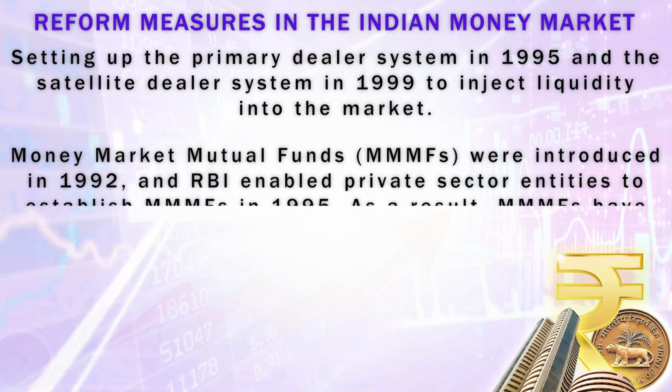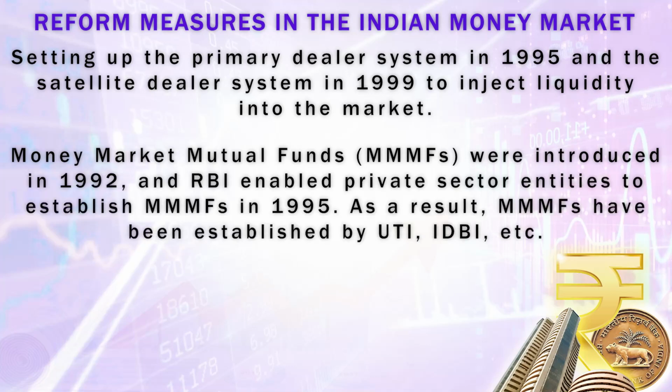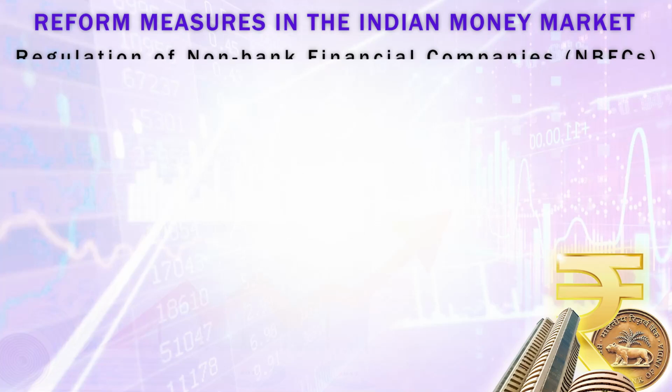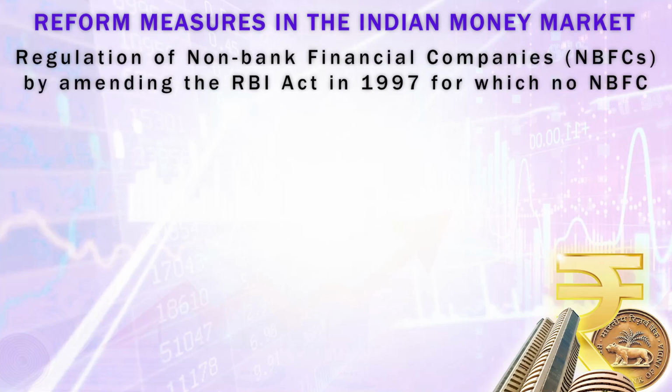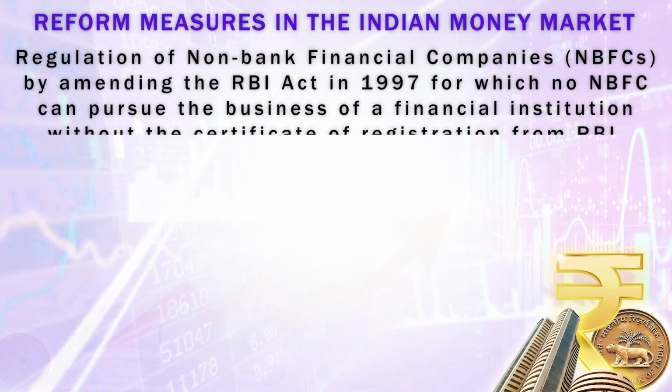Then the money market mutual funds were introduced in 1992, and RBI enabled private participation in the money market mutual fund sector, for which money market mutual fund instruments have been implemented by UTI and IDBI. There were also regulations on the functioning of non-bank financial corporations. Without the permission of RBI, they cannot enter and function in the money market.